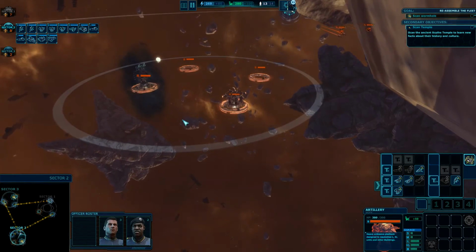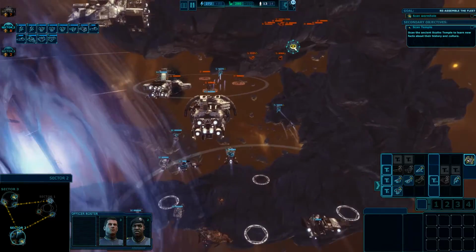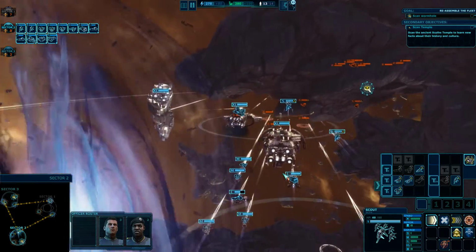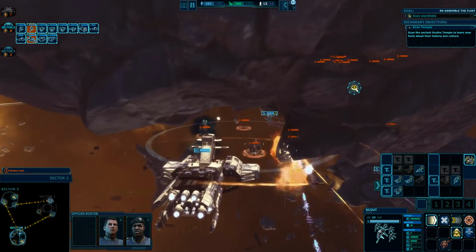So, with that kept in mind, we might as well get our fleet to just do a large, broad fleet movement, and get all of our ships to just shuffle over there. Station lost.